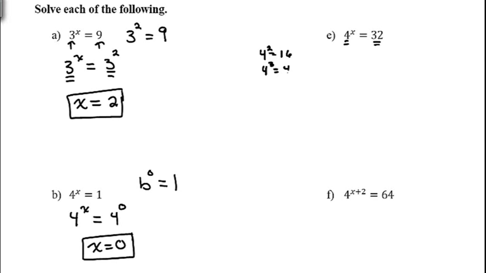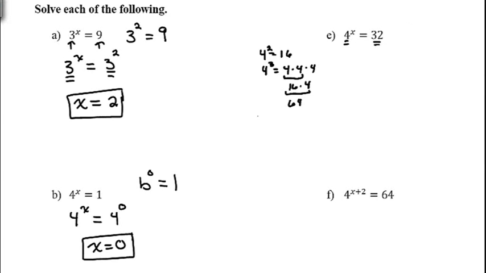Well, that's 4 times 4 times 4. 4 times 4 is 16. And then when I multiply 16 by 4, I get 64. So you see we went right by this 32, and so we're going to need to rethink this a little bit. So I can't use the 4. We need to rewrite both sides now.